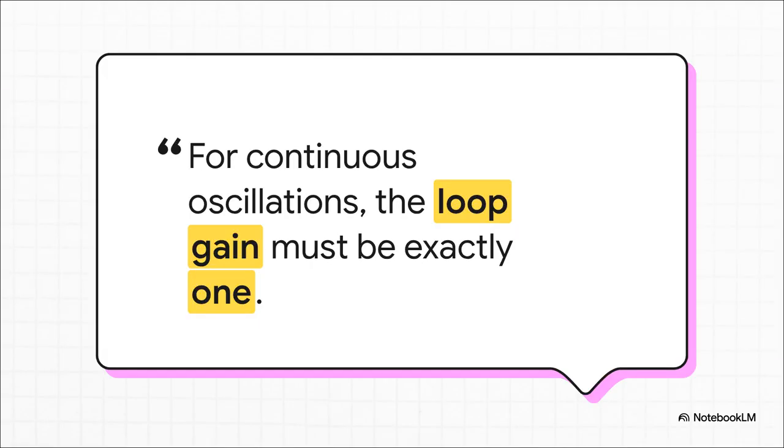Now here's the really crucial part. That push can't be too strong and it can't be too weak. It has to be just right. There's a principle called the Barkhausen Criterion, and it basically says that the loop gain, which is pretty much the strength of that push, has to be exactly 1. That means the energy you add back is precisely equal to the energy you lost. It's the secret sauce for a perfect, stable oscillation. And that stability is why our digital devices are so incredibly reliable.